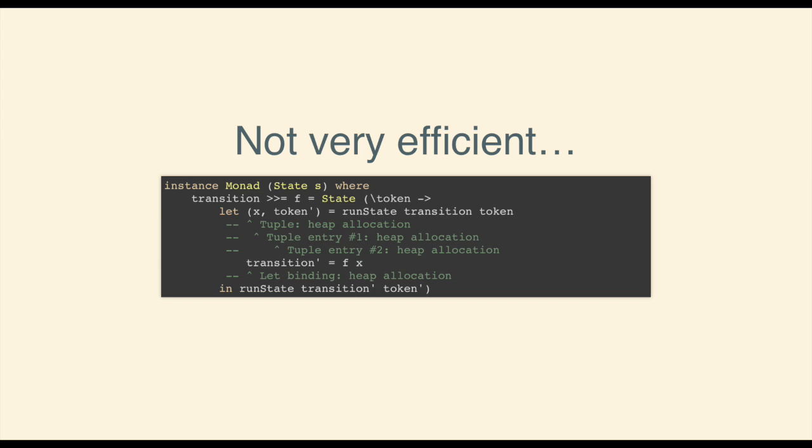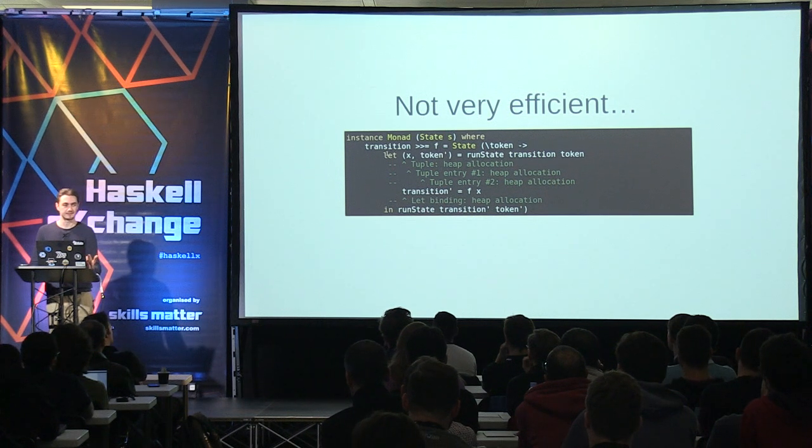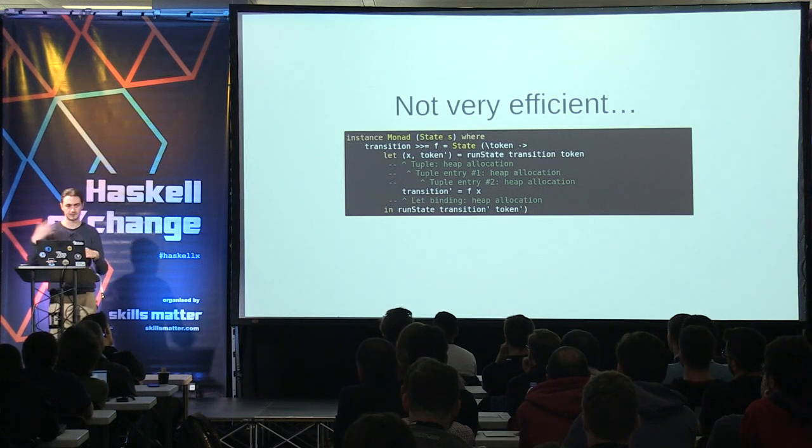But the problem with that is, although you could probably do it that way, it's not very efficient. I gave a talk about this last year, but just for now, the key thing that a let block does is a heap allocation. So everything you bind in a let is a relatively expensive call to malloc because you have to find empty space and then maybe garbage collected later.